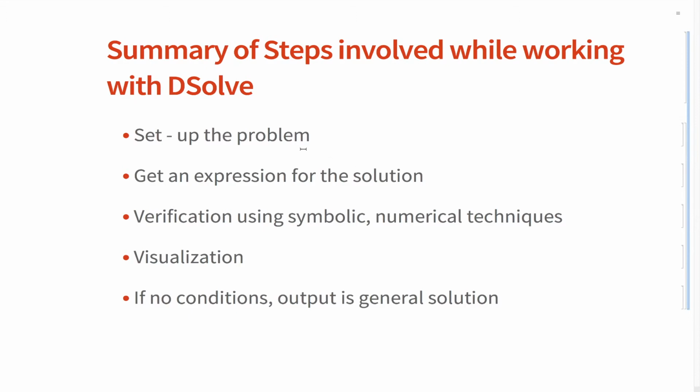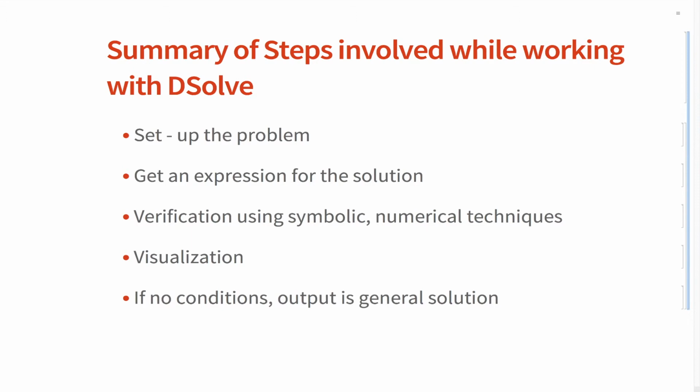So the first step we do is we set up the problem using Dsolve, and then we get an expression for the solution. We can also verify it using symbolic or numeric techniques, or we can plot it. That will be a visualization of the function, and we can use Plot, Plot3D, or ContourPlot depending on how you want to visualize it. Plots often reveal information about the solution, as you have seen in the previous examples, which might not be evident from the closed form expression.